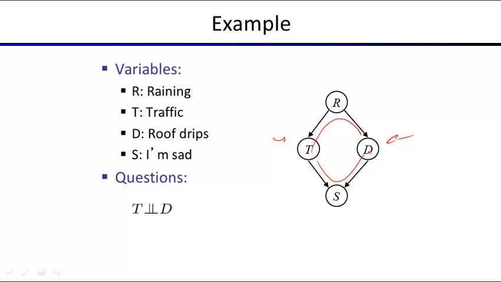I have a hunch this one is active. This is a common cause triple. It's an active common cause triple. Entire path is active because it's the only triple on the path. And so we have an active path. It doesn't matter whether this one is active or not. Found an active path, so we say not guaranteed.